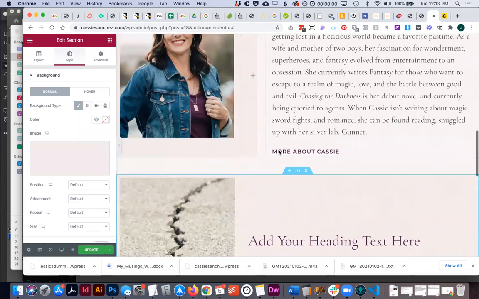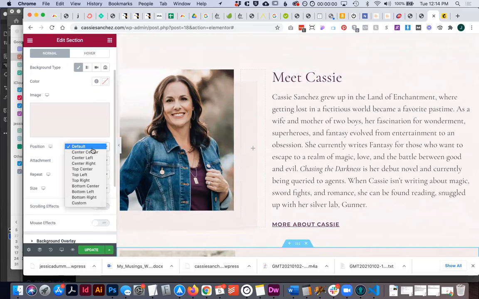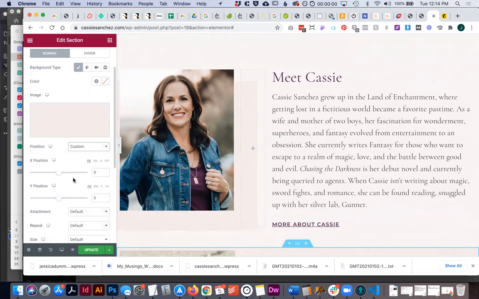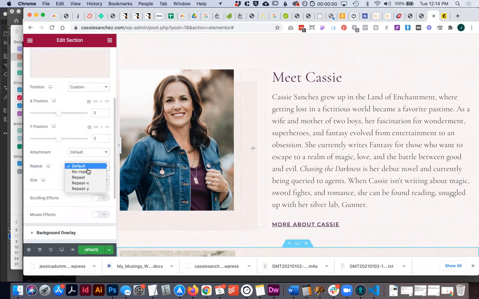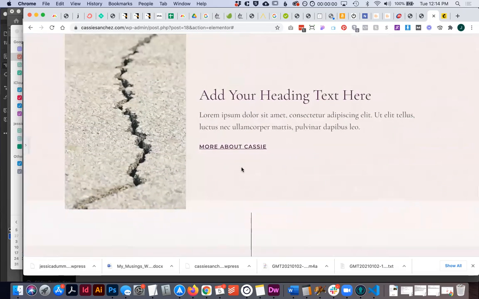If you wanted to do something like I did here, where it's in the bottom left-hand corner, I want it to be a custom position and make it so it doesn't repeat, and a custom size. So here you see that it's its original size.